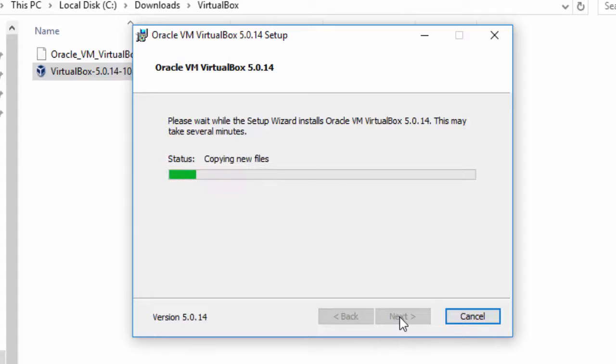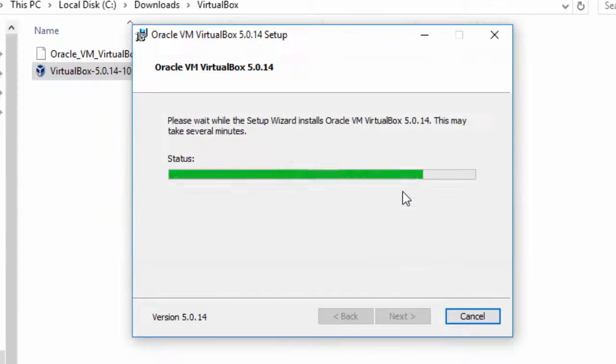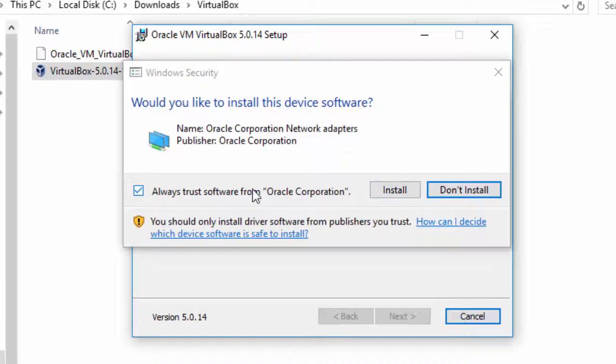The User Account Controls will come up a number of times during the install. I do not always trust software from Oracle Corporation, but I click Install. If you always trust software, you won't have to click Install so many times. I just like to know what's going on. In this case, it's network adapters.